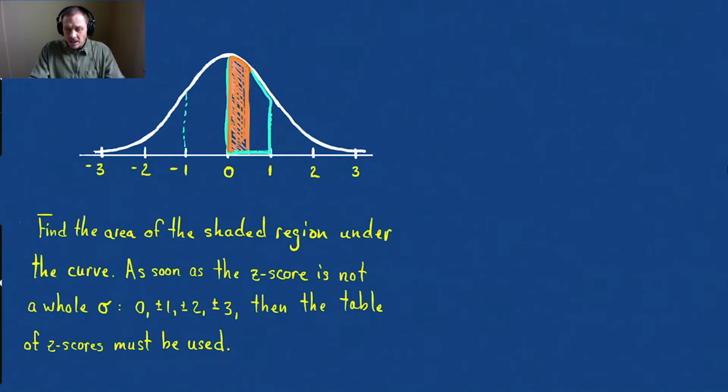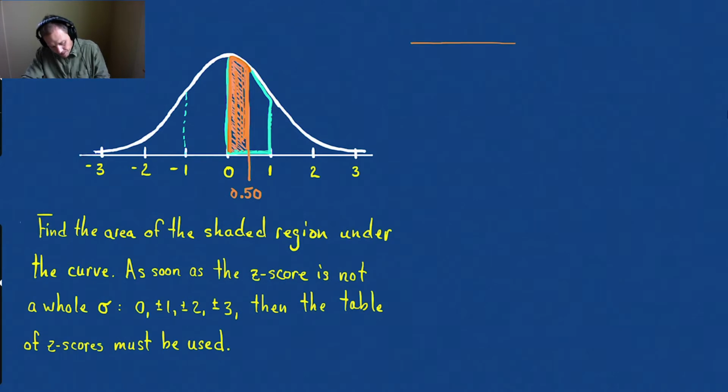In your notes, the very last page is a table of z-scores. I'm going to create one here on the screen, and we're going to approach this problem together. Notice that I purposely chose a z-score clearly between 0 and 1, so it's 0.5, or you could think of it as 0.50. That doesn't change anything. So take a look at your table of z-scores, and I'm going to sketch one and let's see how this works.